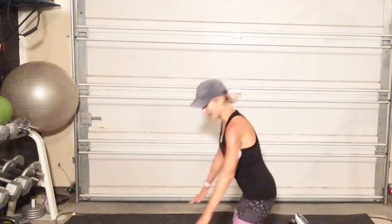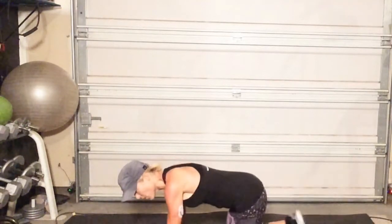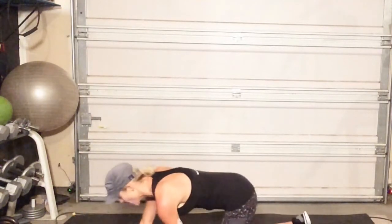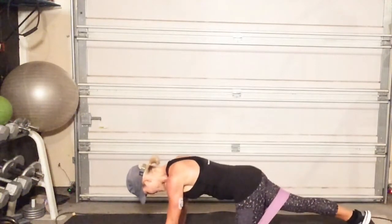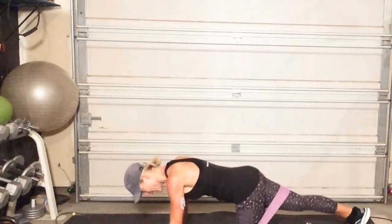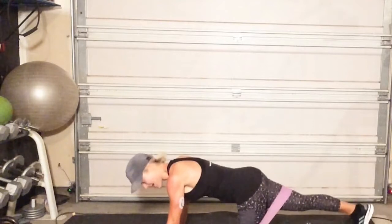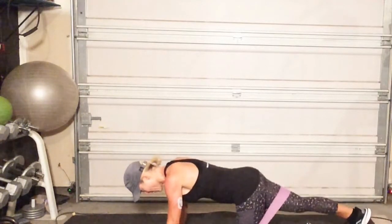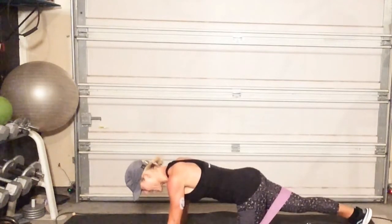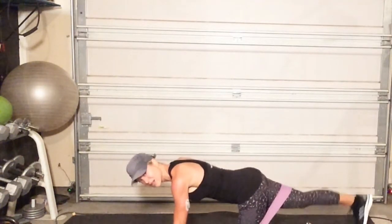Doesn't matter which side you start on. Palms down. Leg up, let's go. Woo! Oh yeah. What happened to my timer? There we go. You guys keep going. You gotta do a little adjustment there. How much not counted, right? But you know how that goes with me. The news is we are not going to come up right after this because we're going to stay on the ground for our stretching.